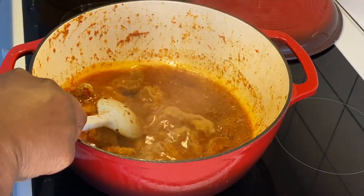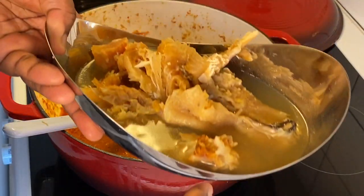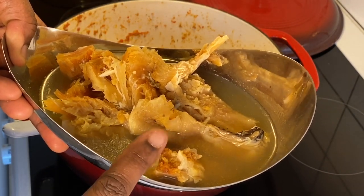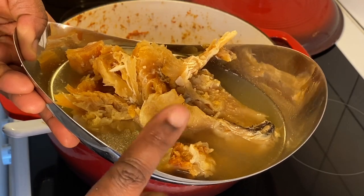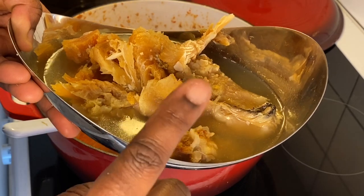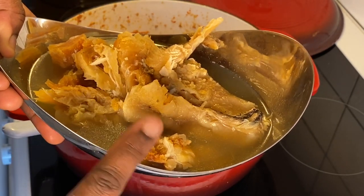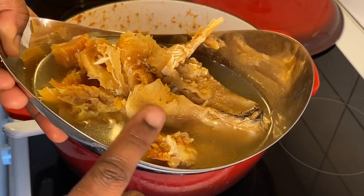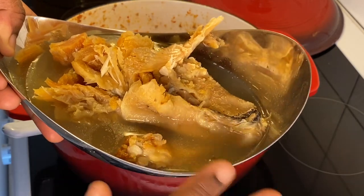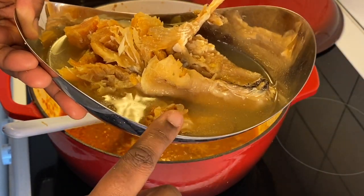What we have in the pot here is the stock that came out from the meat cooking process. What I have here is some cooked cod stockfish. This is the cod species, the very stubborn species, like I always tell you. So I've taken my time to cook it off camera for like 15 minutes to maybe 1 hour because this thing here is very stubborn, even though I soaked it overnight before cooking it. So if you have a pressure cooker, that would be the best option for you to reduce your cooking time. But here it is. I'm going to pour it inside the pot right now together with the stock.